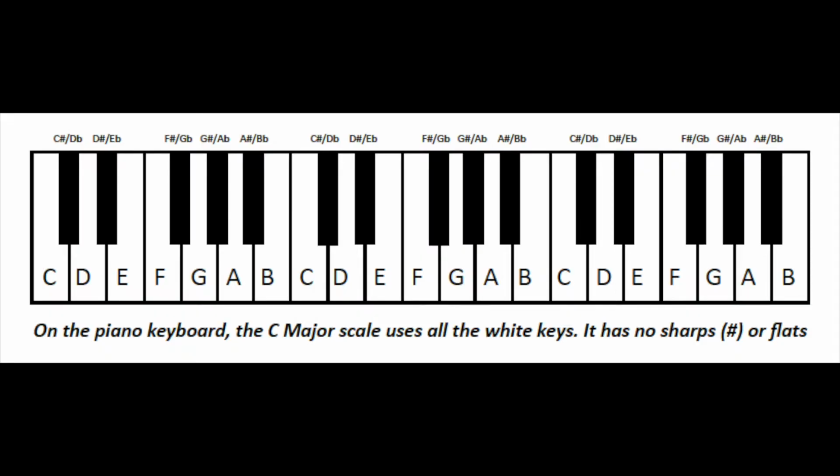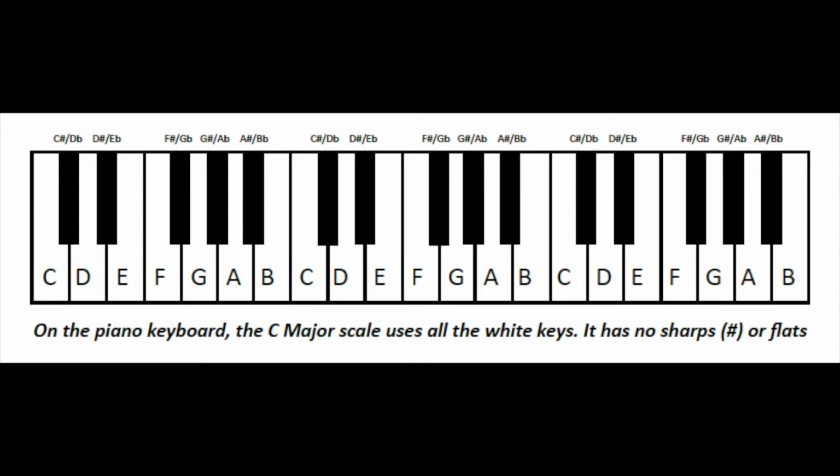Now, you'll see that it can be whole steps and half steps. So there's black keys on there too. If you go from C to the black key right next to it, that's a half step. But if you go from C to D, that's a whole step. Or D to the black key right next to it, that's a half step.